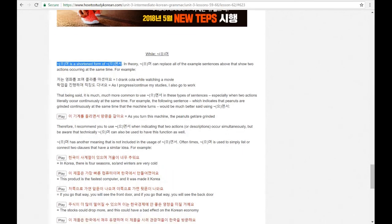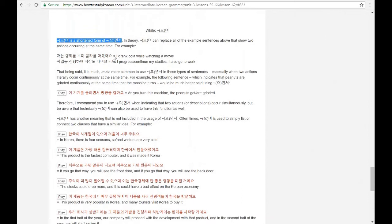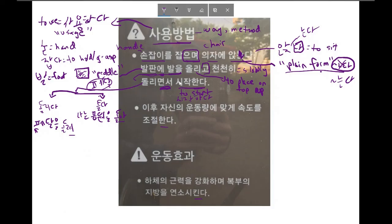And then I talk about how they're the same, and they could be slightly different, and I get into that a little bit later. But for a very beginner, you can essentially assume that they're the same. So, as I learned before, this is sort of to say that this is happening at the same time as this. So what you're doing is you're putting your foot on the pedal. You're slowly going to start, and while you start, you're going to be spinning at the same time. So you're spinning the pedal around and around and around in a circle.